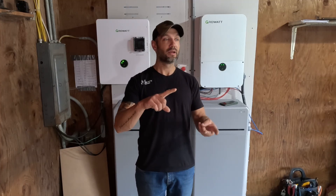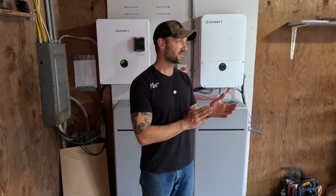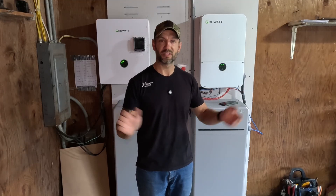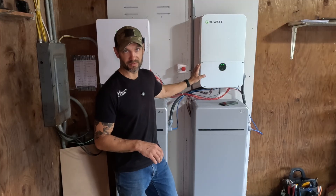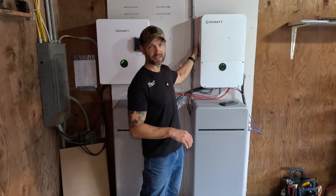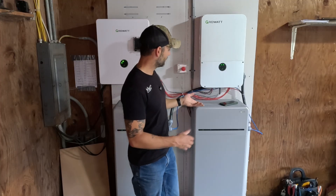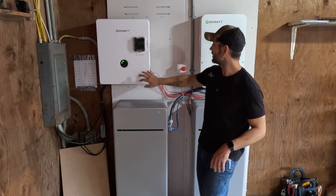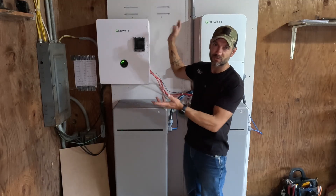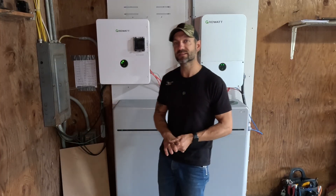My utility service is shut off, so I'm powering through a 50 amp breaker. The rated output of this inverter is 48 amps continuous, so we're all good. My house doesn't pull that much power — it's actually my entire property. Overall it works great. I can still run my electric water heater — a 4,500 watt unit — with the well pump running and my induction cooktop going. I was pulling right around the 6,000 to 7,000 watt range pretty easily. One other thing I noticed about this unit: there are no cooling fans. It has a giant aluminum heat sink on the back, which is why it sticks off the wall three to four inches.